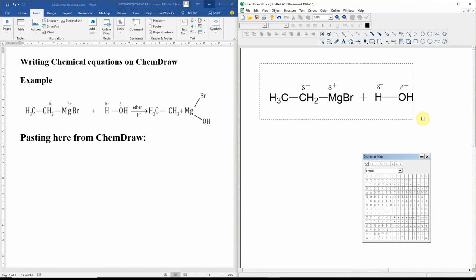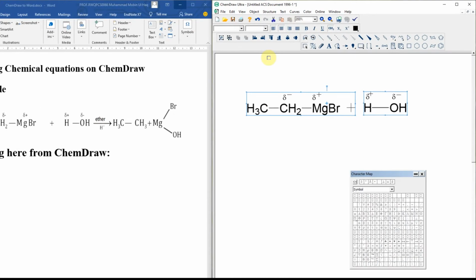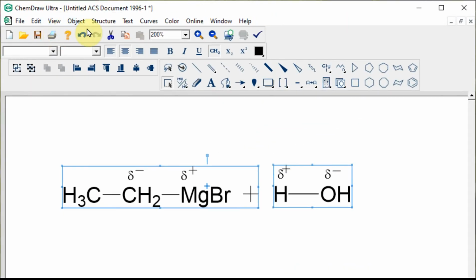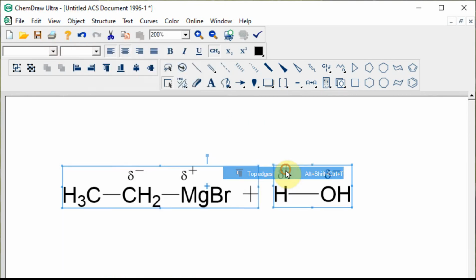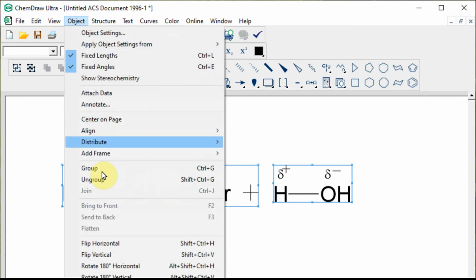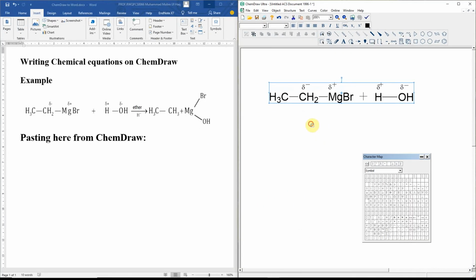Then I will align these three. Object, Align, Top Edges, and then I will group them all. Why am I doing so? Because when you align everything at the end of the equation, it normally encounters problems. So in order to avoid those problems, I am aligning them individually rather than grouping the whole equation together.